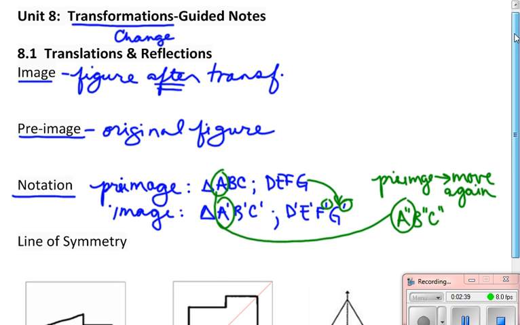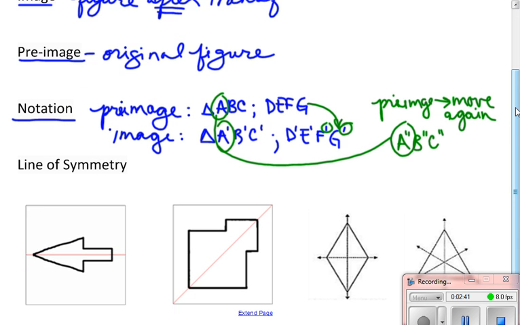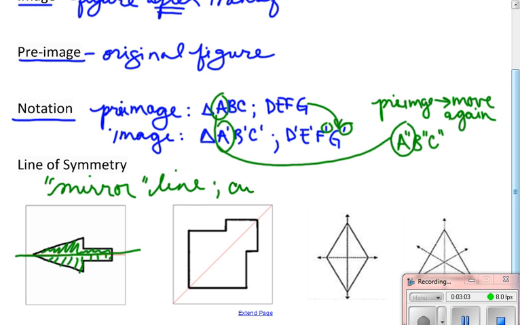Now, another key vocab word is the line of symmetry. And again, this is something we've used before, and I like to call it the mirror line. It's the line which cuts a figure exactly mirror image. I could fold it in half on this line, and that would match up with this side exactly. So it's going to cut it in half. And we've seen that with parabolas, we've seen it with other shapes, that we can cut them in half.